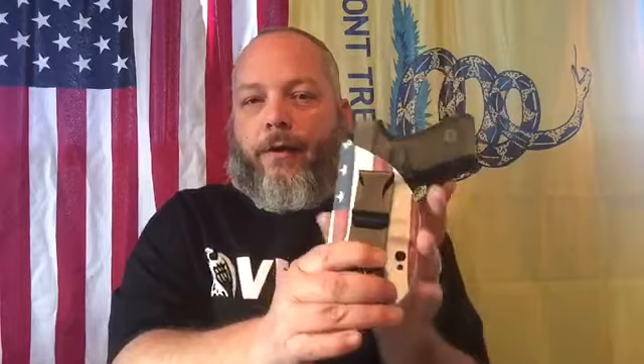So what are my overall impressions of the Vetter Light Tuck Kydex holster? It's an awesome holster. I do like having the claw on, but unless you play around with it more, you need it on the low setting for it to hit your belt correctly. Overall, I highly recommend this holster. Another cool thing about Vetter — like most companies — is you can get different graphics and designs on it; I just had to get the American flag one. These holsters are made in the USA, come with a lifetime warranty, and also have a 30-day money-back guarantee if you don't like it.